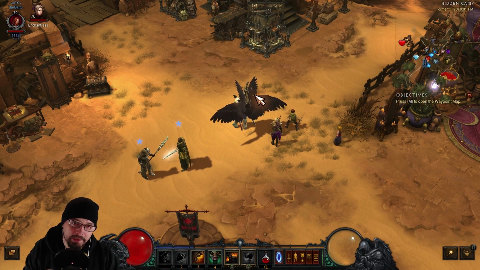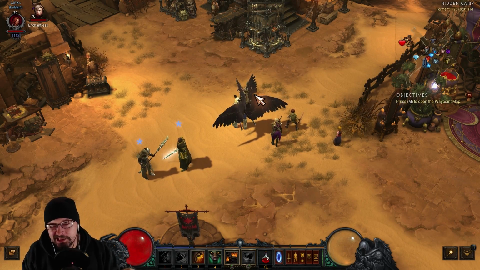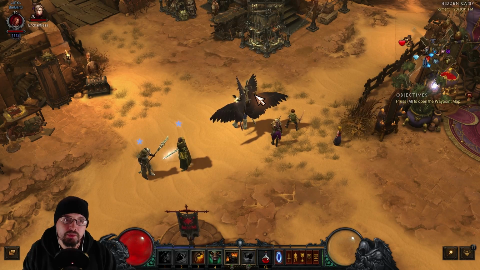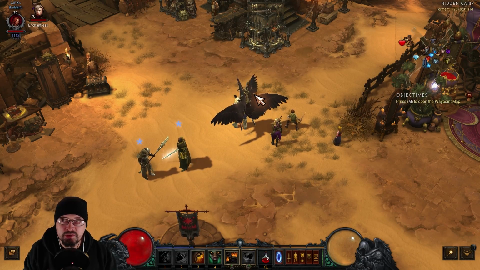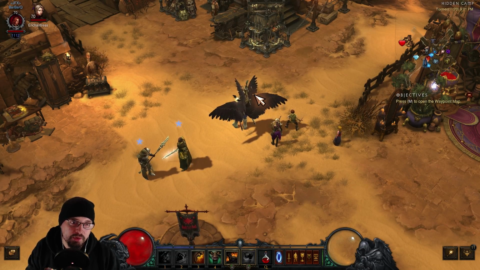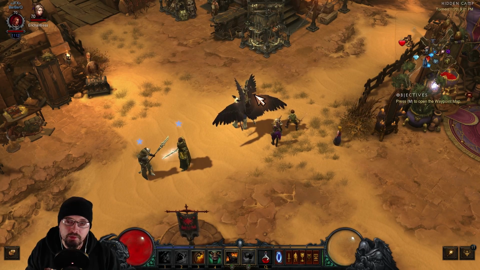Some important things to know about the gear here. You want lightning percent damage on your bracers. You want to try to get life per fury spent on your weapons. And then look to stack crit chance, crit damage anywhere you can. And you should be good to go.